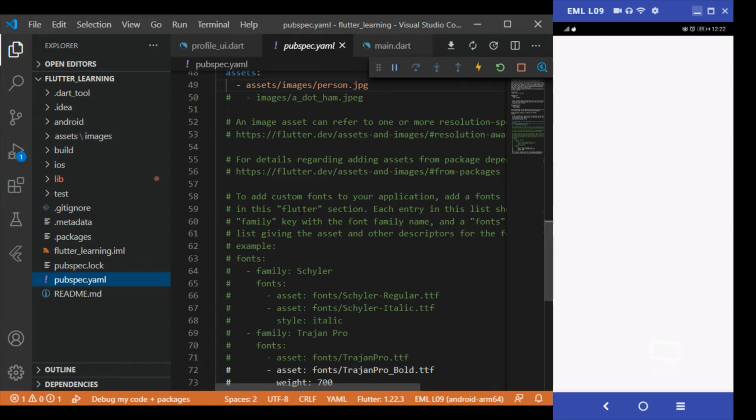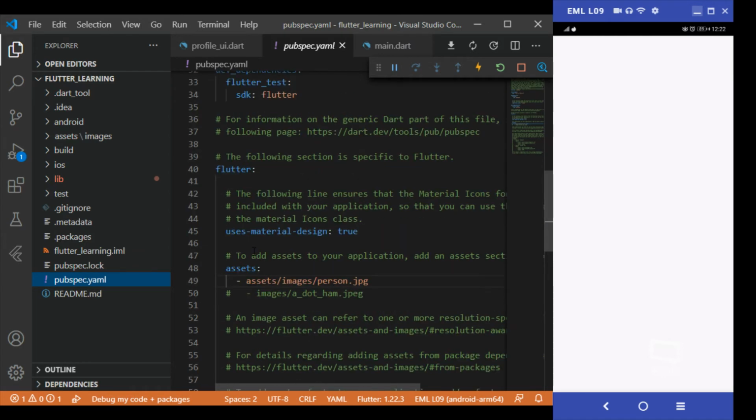So here is the line that you will uncomment and just link to our image in order to use it in our project. That's it for now. So let's get started.